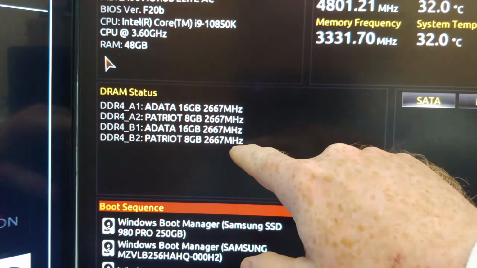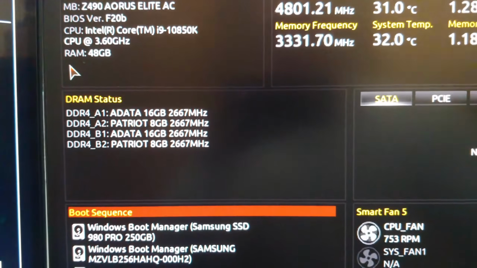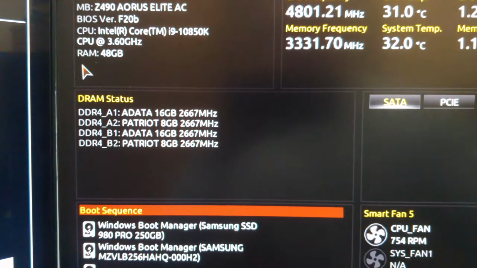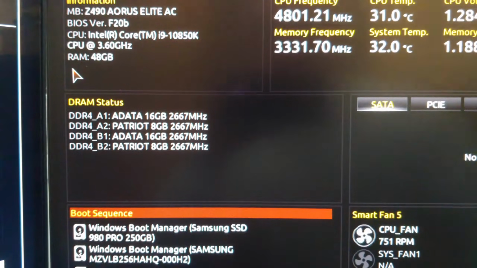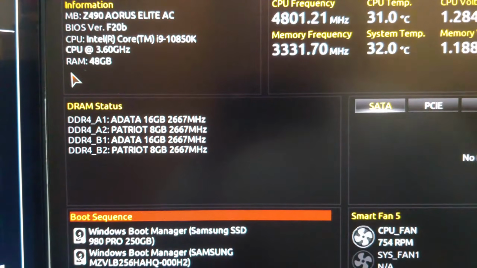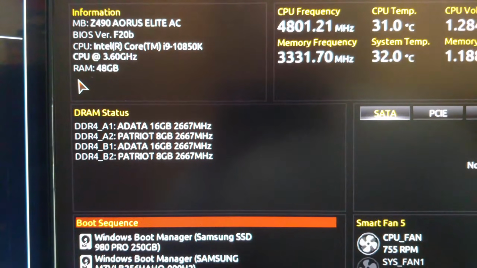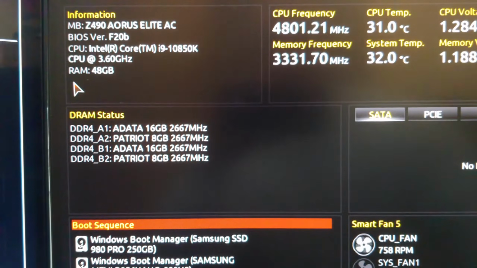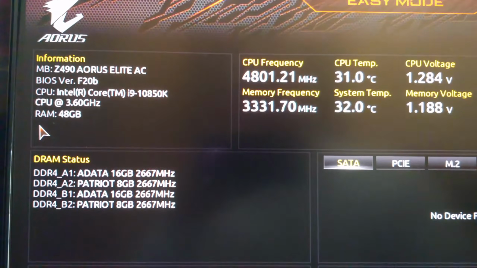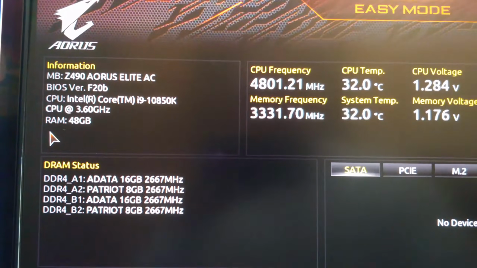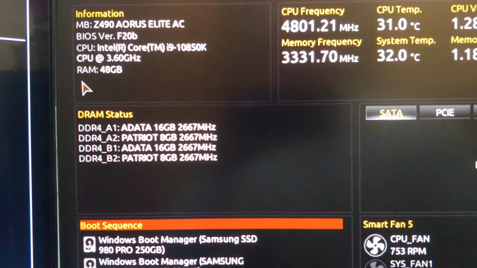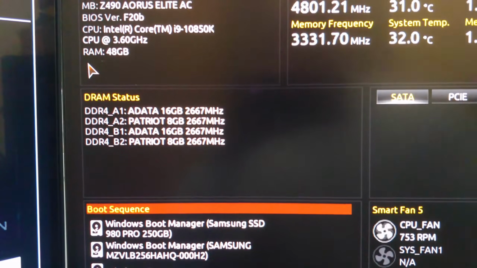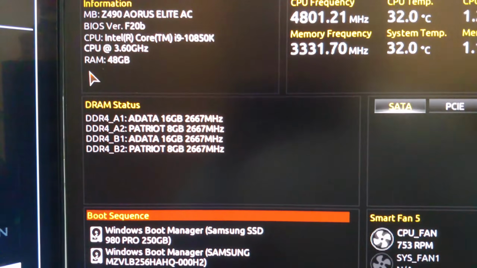Well, if you were to take, say, the Patriot RAM and remove those, reboot this, you would end up showing XMP in here, okay? Now from that point, setting the speed, shutting it down, putting the Patriot RAM back in, restarting. After a restart, magically it shows 3333. So not all motherboards is that going to work, all right? But you can see there's no XMP, and that's part of the reason there is no XMP.